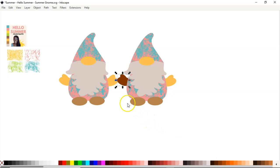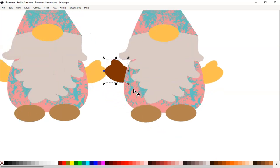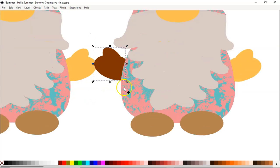So I'm going to select that hand, and then I'm going to pick a brown color from the color palette below. I don't really want to keep it that brown color. I want to change it. So what I'm going to do is use the color dropper tool, hold it down and select a zone that's in between those 2 colors. So I'm just going to make a selection over the 2 of those colors and change the color to this other brownish tone that I like better.